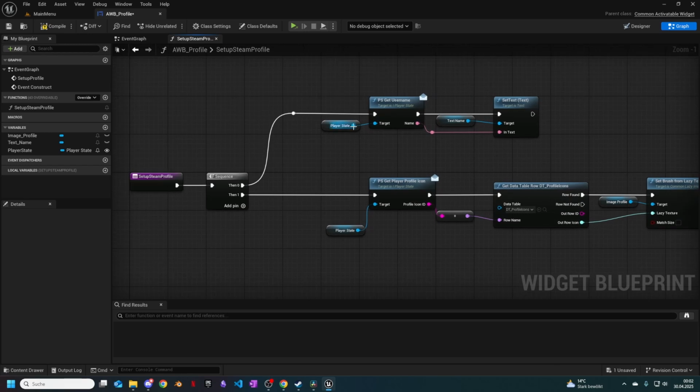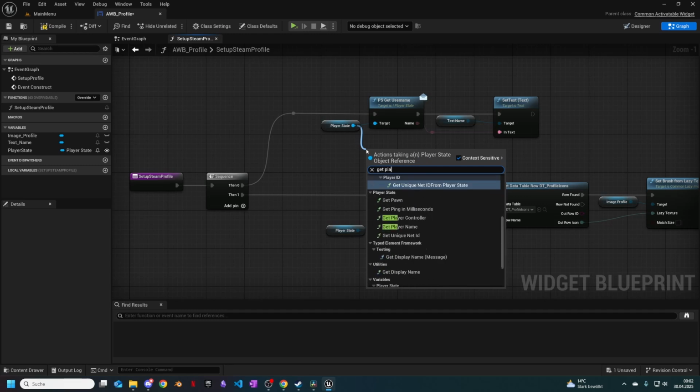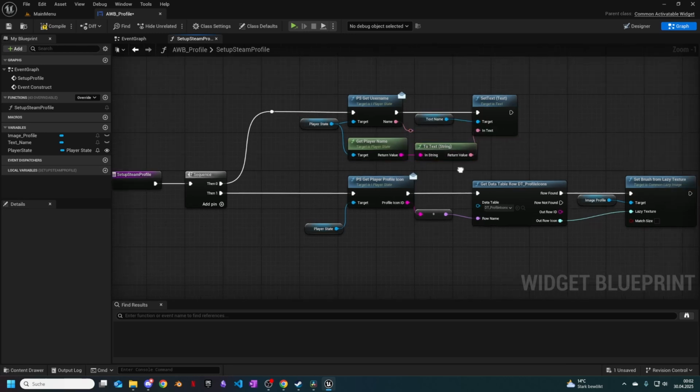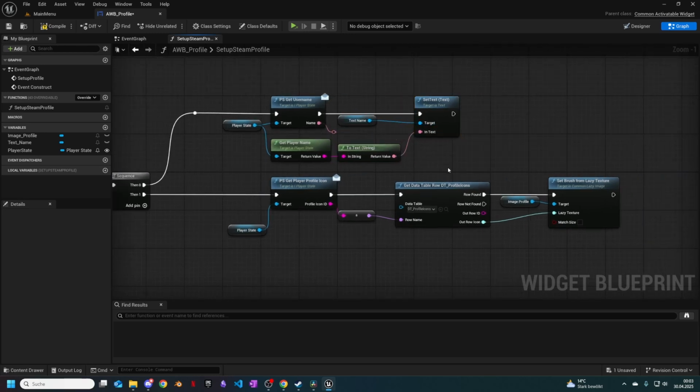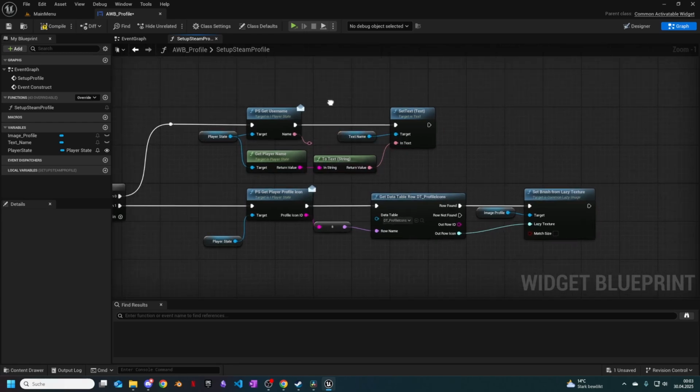Let's start with the username. We take the player state and get the player name from it, which is a default function from Unreal Engine, which now gets the Steam username as its value by using the plugins we've downloaded.